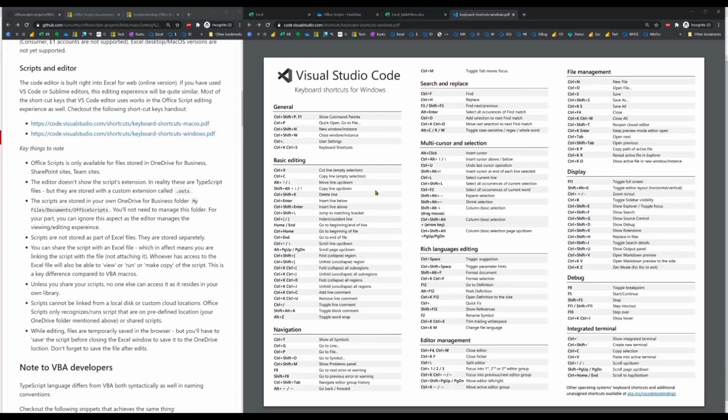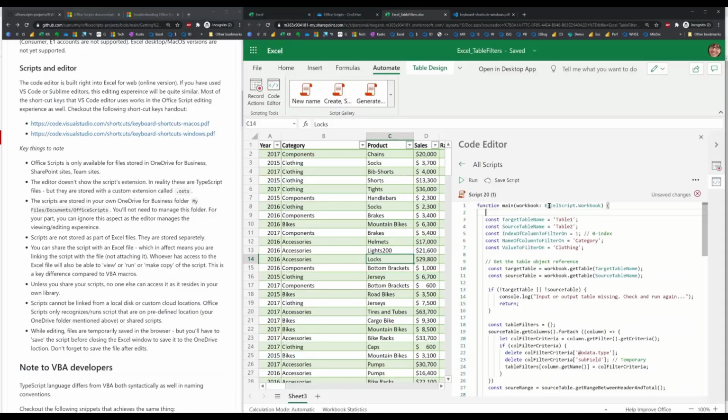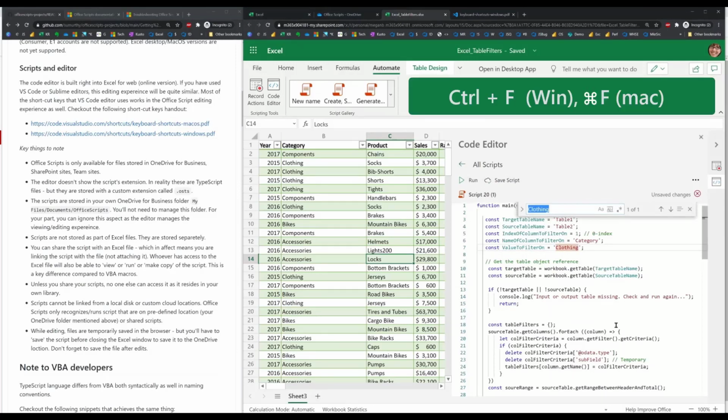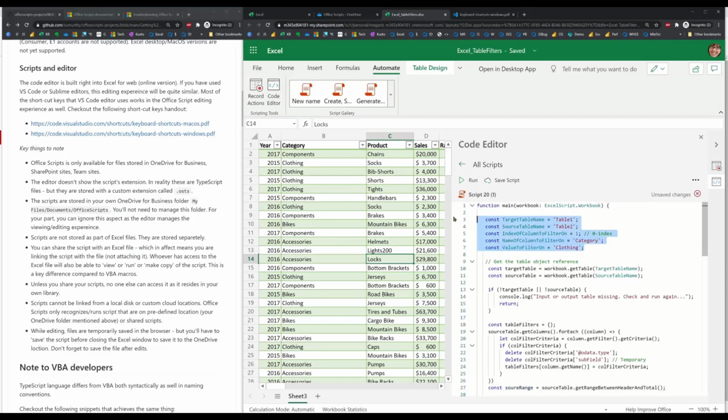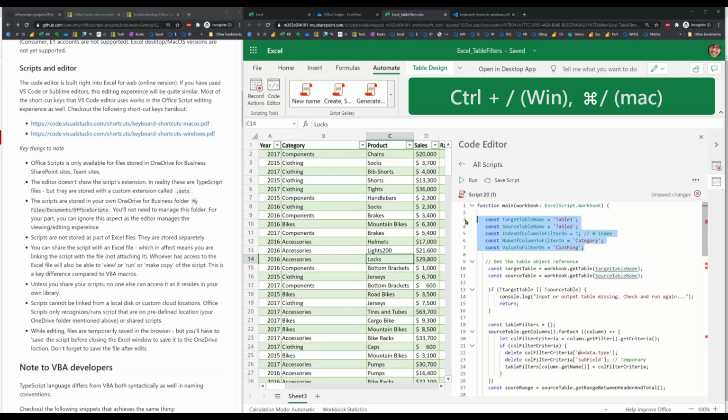I'm going to show a couple that I use the most, beginning with search using Control F. I can find a variable, and then I can use these to go back and forth in the file. You can also replace your string directly within here. The other thing I use is the commenting feature. On a single line or multiple lines like this, I can use Control / in Windows to toggle back and forth. That's quite helpful.